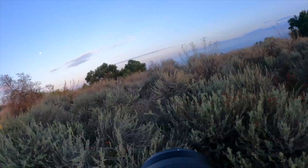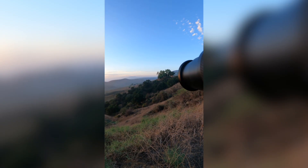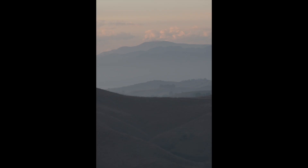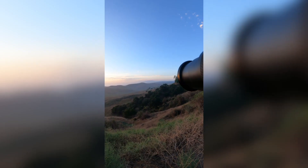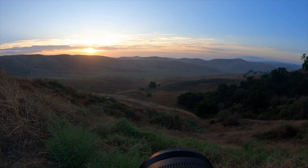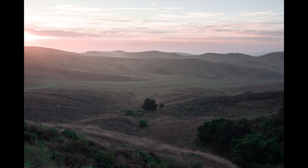One thing I really enjoyed about shooting in this area is seeing how far my photography has come. This is literally where I started shooting landscape photography, and it's just crazy that you can come to the same places and get completely different images because your skill set is so much more diverse. It really shows that you do not need the best locations to come up with great images. You really need to know your lighting, your compositions, and how to edit them properly. That's all that really matters.